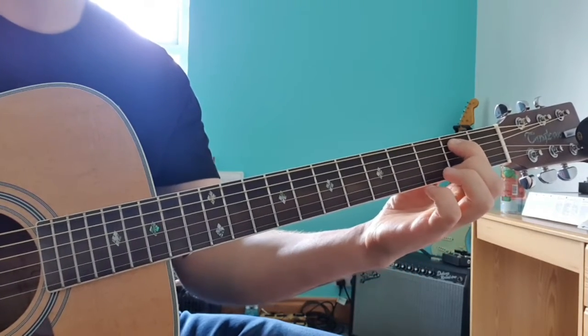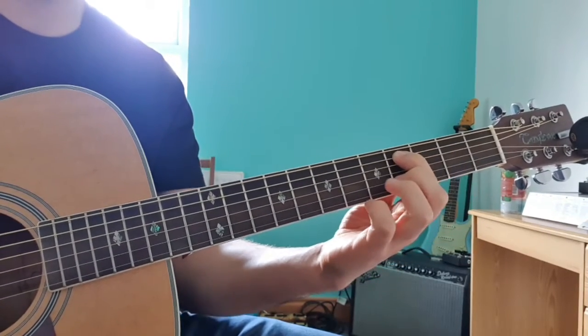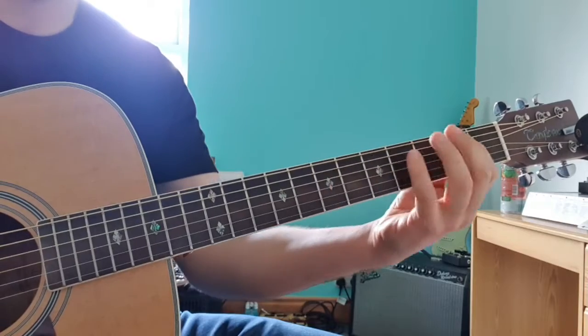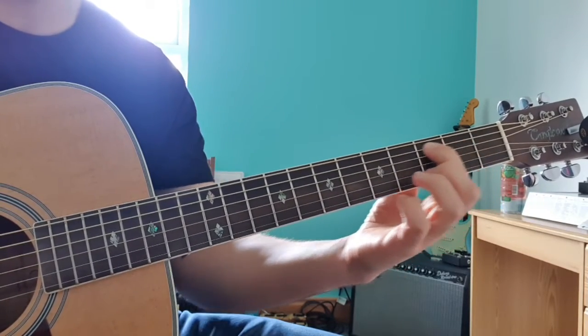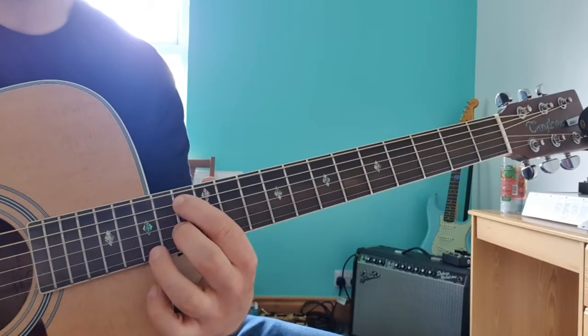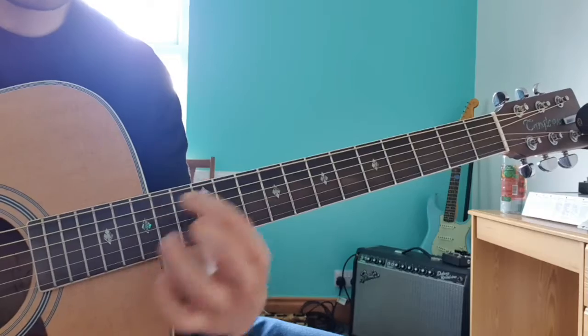And the idea of a slide is you want to be pressing down, but not pressing down so hard that you feel like you're bouncing over each of the frets. You want to just press down, keep the pressure down, but not a lot of pressure so that you can slide along so there isn't too much friction. And you're going to slide all the way to the 14th fret and back up again.